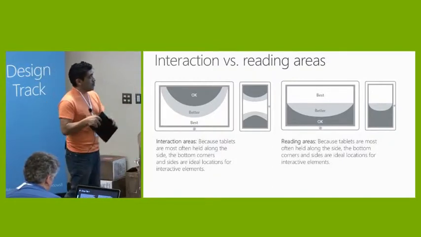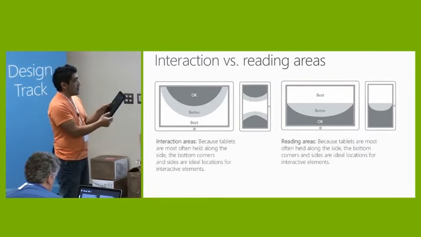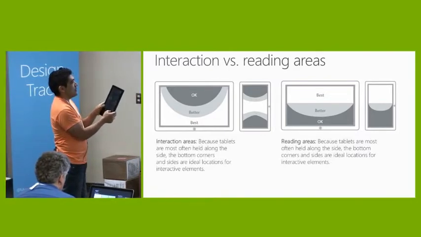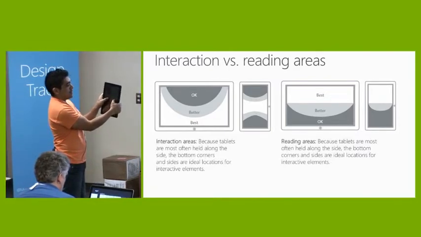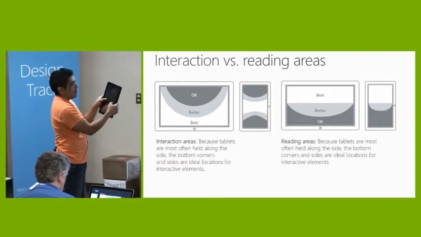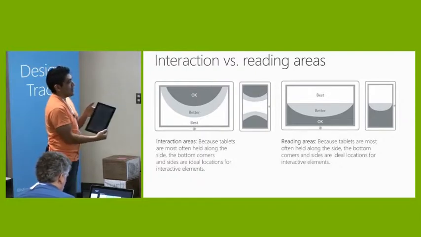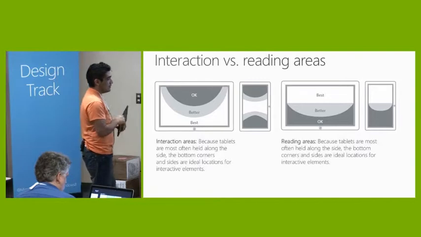Then if you have a phone or if you're moving it in this method, again, it's very different. Now you have interaction points right in the middle of the screen, again depending on how you're holding it. And again, there are certain areas that won't be able to be used for control elements.